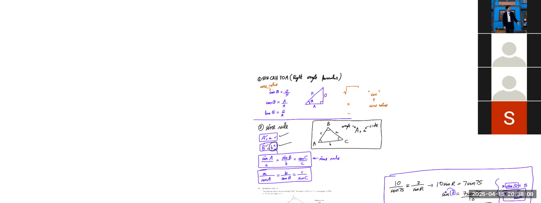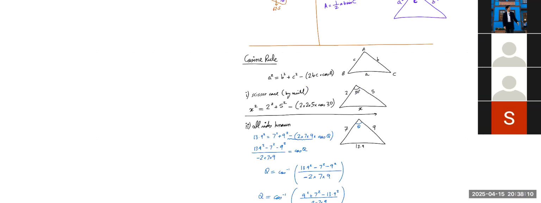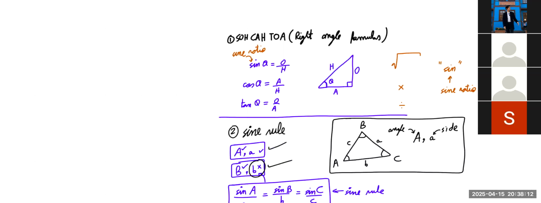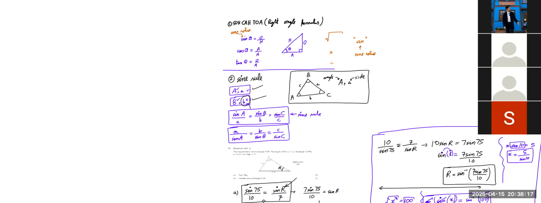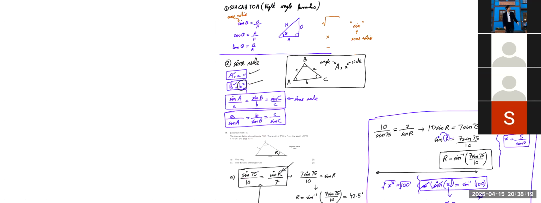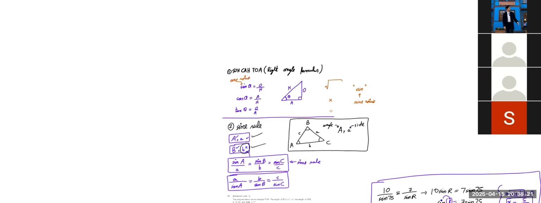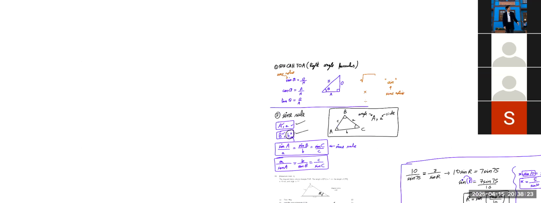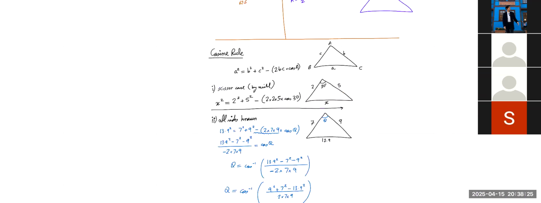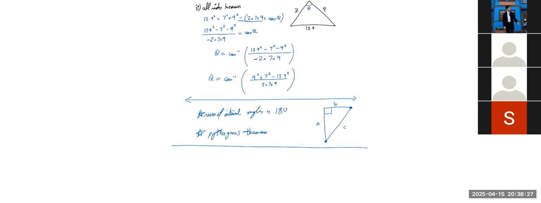So they do use similar trigonometric operators like sine, cosine, tangent, but they belong to three different cases, three different situations. The first one is only for right angle triangles, the second one is for this pair situation, and the cosine rule is for these two specific situations. And that's basically an overview of every bit of trigonometry you need for AISL essentially.